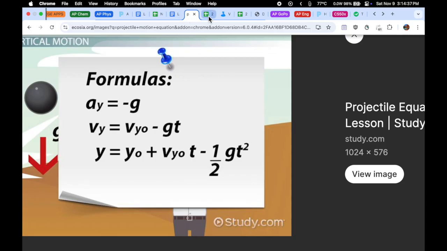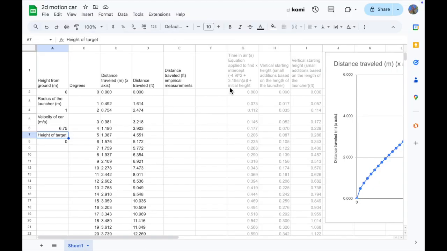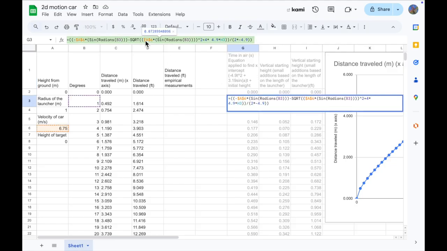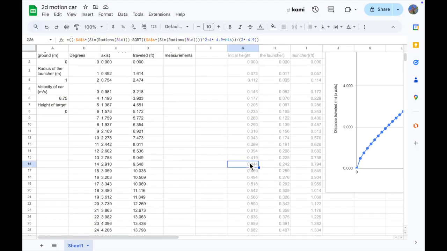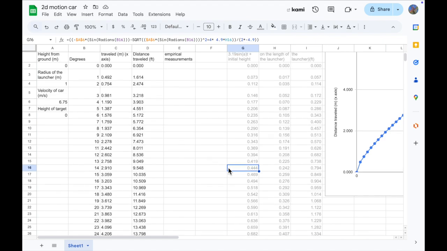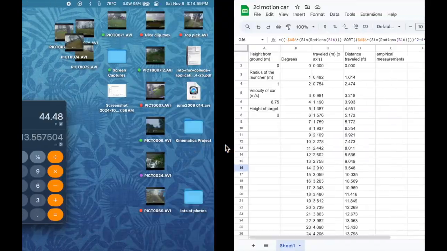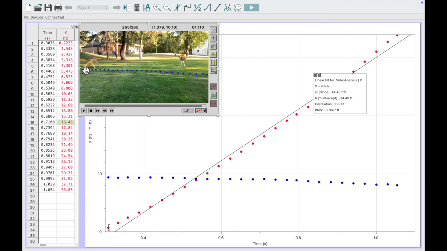So back in our spreadsheet here, we've done this using a complicated looking Google Sheets formula, but it's basically just the quadratic formula that I showed you earlier, with some things converted around. For every degree measurement, we can calculate how much of that velocity is going to be translated to vertical velocity, because remember, it's going to be launched at an angle up this ramp. Some of the speed going forward will go upward, and some of it will stay going forward. It turns out if we take the sine of this angle, we can find out how much is going to go towards moving upwards, and then we know everything we need to know for how long it's going to stay in the air.